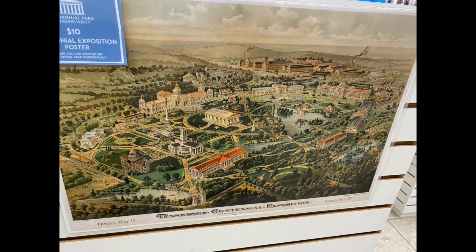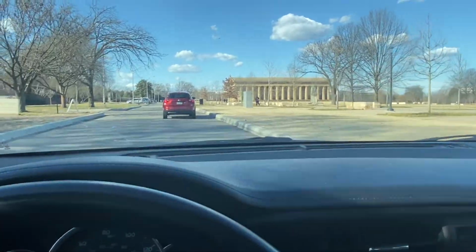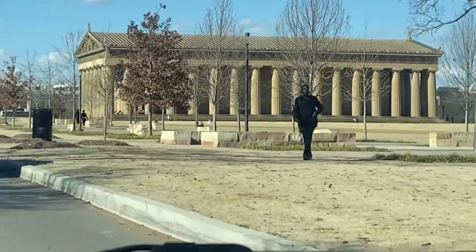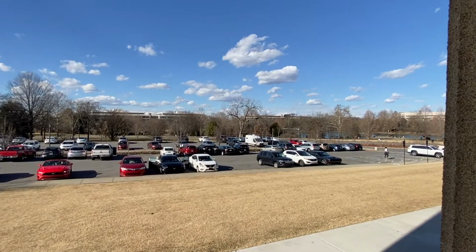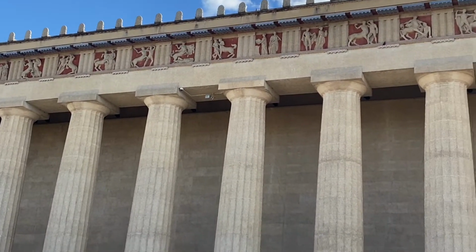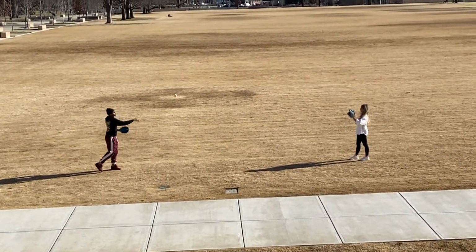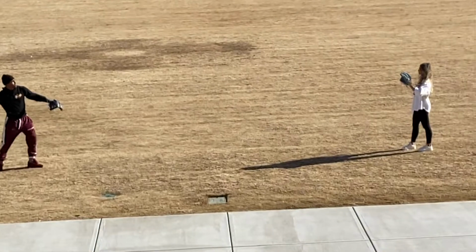So a lot of people probably don't know, Nashville actually has the nickname the Athens of the South. It's had this nickname because of so many universities and schools. So that's another reason why the Parthenon was built here. But it's right here on Centennial Park. It's in the middle of Centennial Park, which is a nice park in downtown Nashville. So if you're in Nashville checking it out, I strongly recommend checking this out. The statue in here, the statue of Athena, is actually the largest statue in the Western countries. So, on the Western continent.